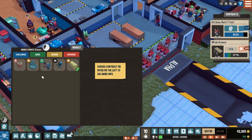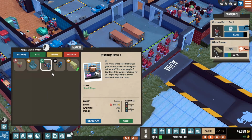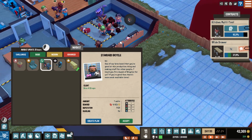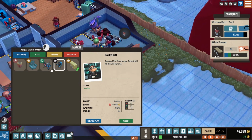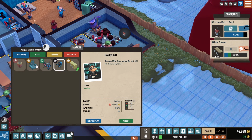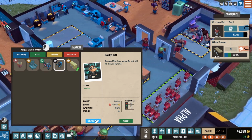Cool. So with that said and done, and this all being turned over to final assembly right now, I want to have another look at the market. And we've still got this project, which I would really like to do, but we will need a sewing station for that, so maybe it is about time to get that going too. But for now, this one's interesting as well, I have to say.